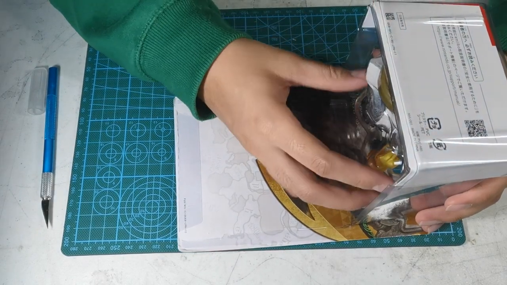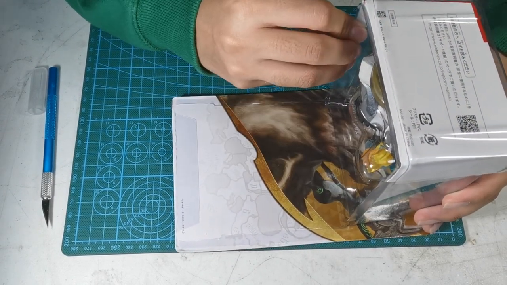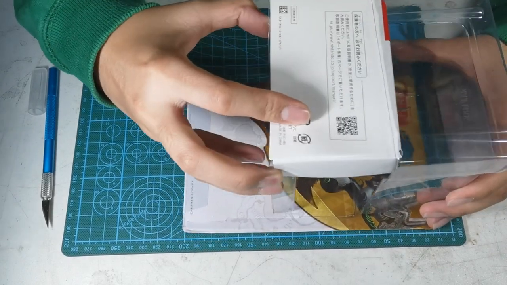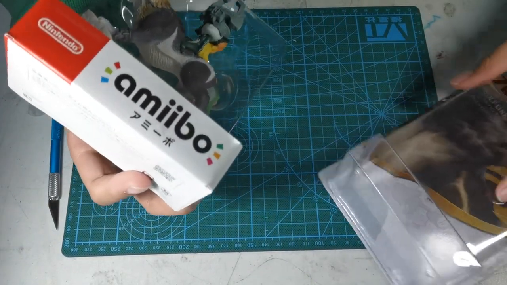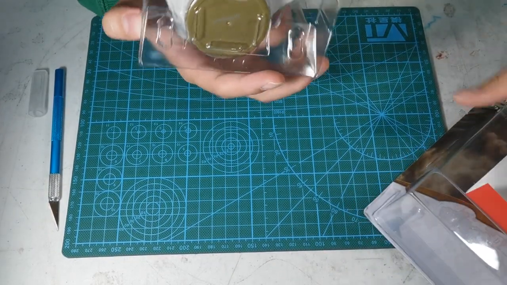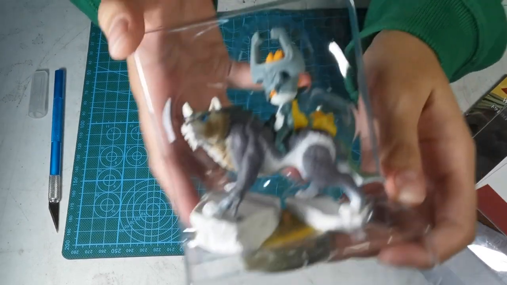So, si Wolf Link ay isa sa mga favorite Amiibos ko right now. Kasi, napaka-detailed nung paint niya. So, ito. Papakita ko sa inyo. Ayan.